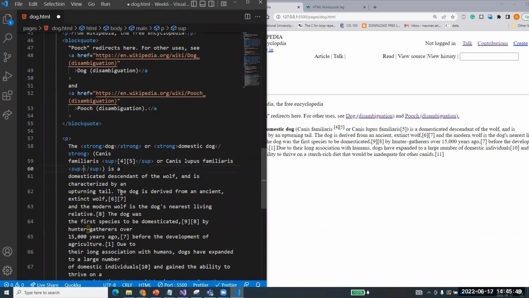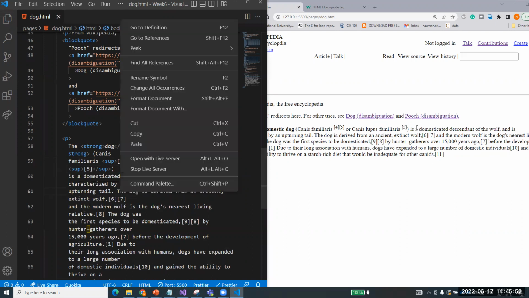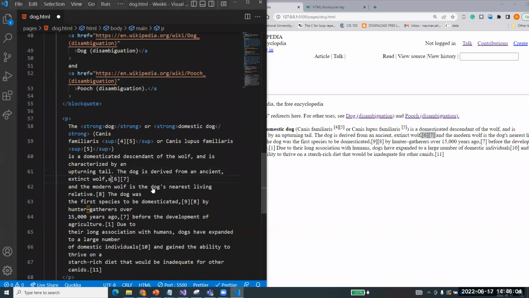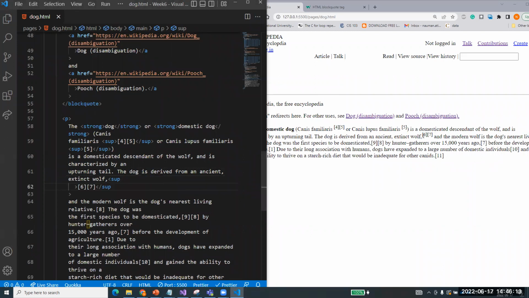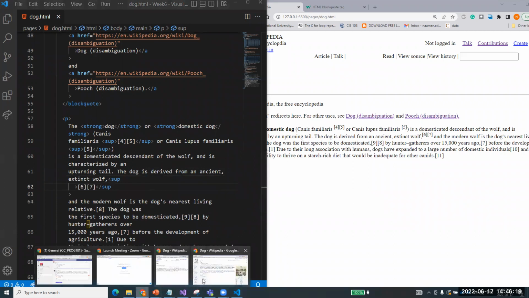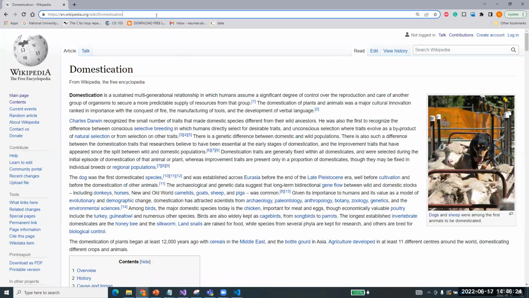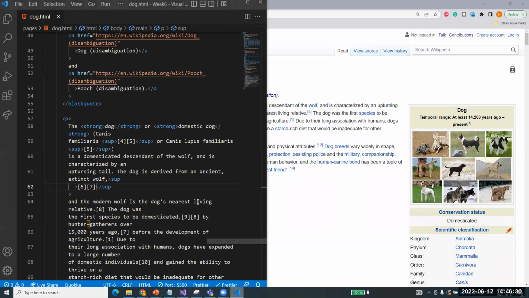There is a subscript as well, and I'll see that if there is. So you see that this 5 goes up as superscript. And of course, if you want to do that, you will have to make these all superscript. Let me make maybe one more, because I want to show as much of the code as possible. So now you see that this 6 and 7 have also gone up, at the upside. Okay, so this is the first paragraph, and we have tried to link. Domesticated is basically linked to some area. Domestication, I will come over here and copy this one, and I want to create this domestication link in my text as well.